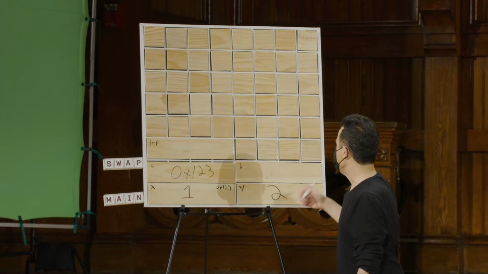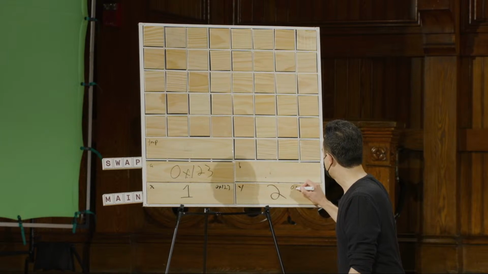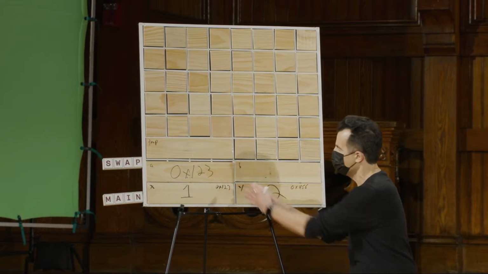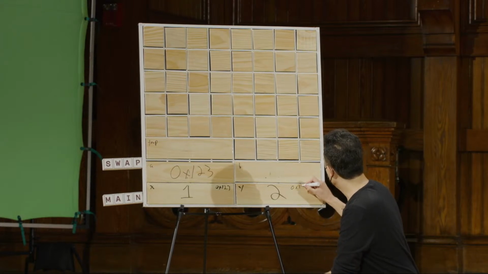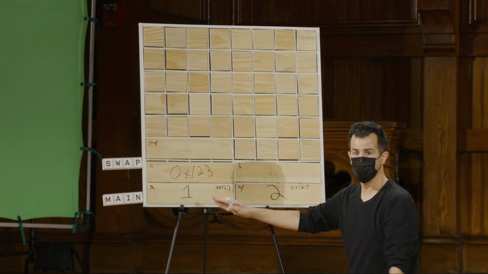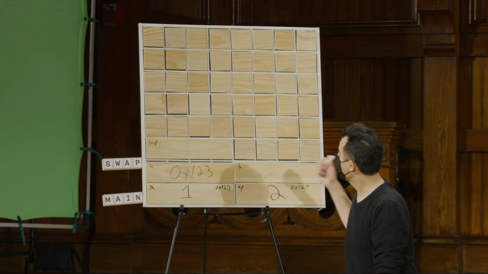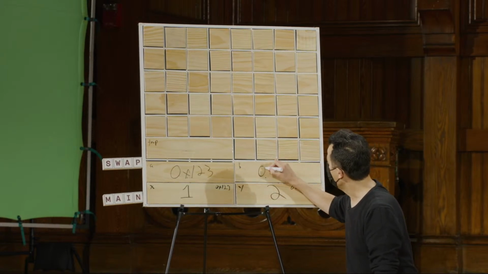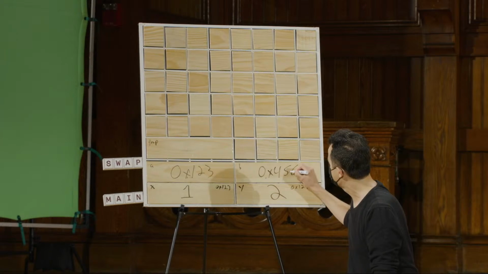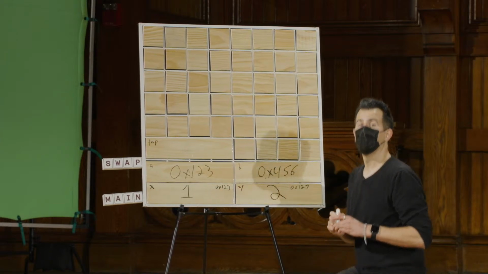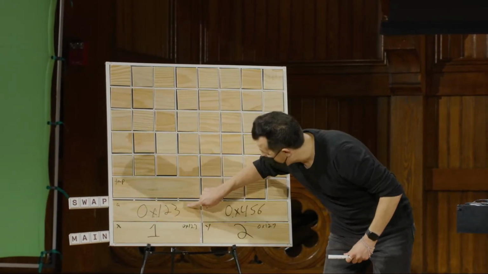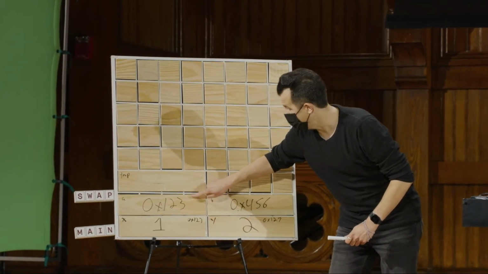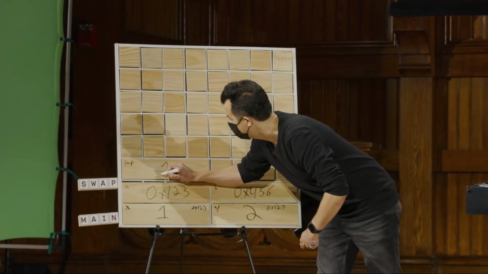What is the value of B? Maybe Y is at 0x456, just for the sake of discussion, even though realistically, let's be a little more consistent here. How about 127? So 4 bytes away, just for visual consistency. What goes in B? Well, I'm going to put 0x456. And then what am I going to do? Based on these 3 lines of code, I'm going to store in temp whatever is at the address in A. What is the address in A? That's this thing here. So I'm going to put 1 in temp.